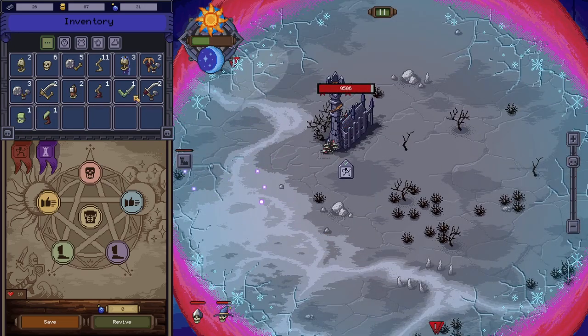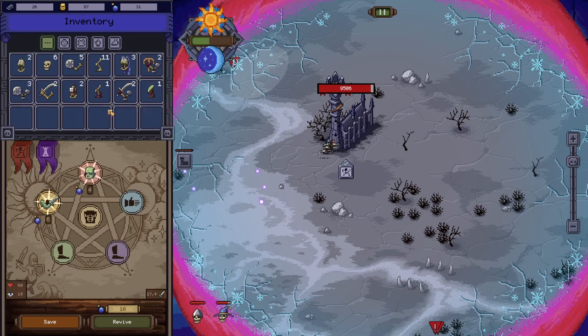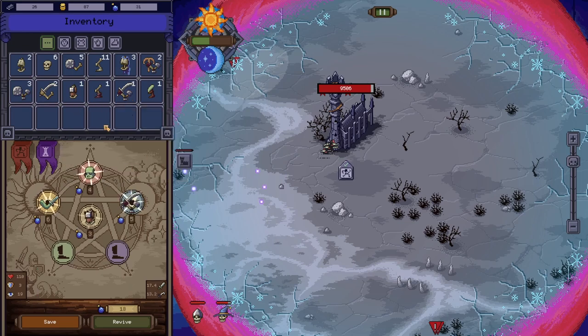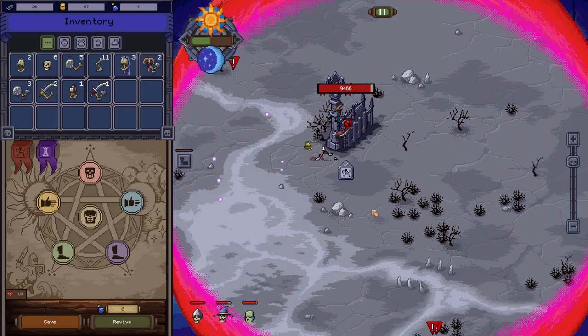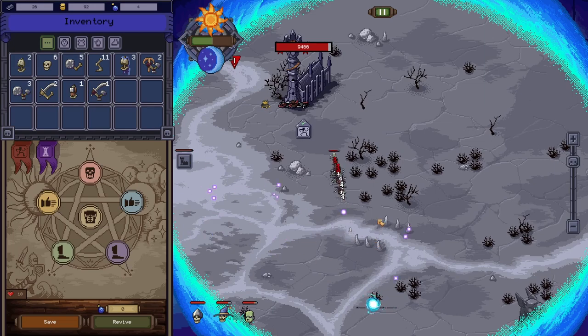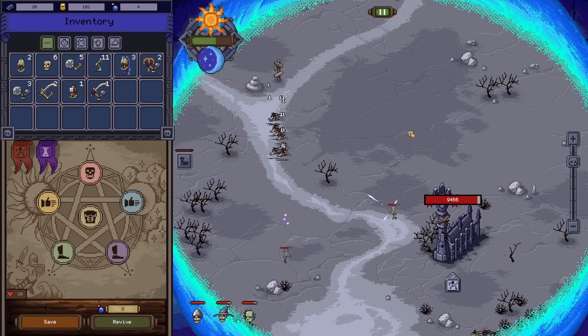Let's go ahead and make a new lad, zombie arm with sword. So we have zombie parts now. Skeleton body with armor. Skeleton arm with armor and saber. Zombie leg with boot. And then skeleton leg with boot. This guy, I don't know, is kind of a mess. But he should be able to fend them off. Wow, he destroyed them. Oh my god, he's a very efficient warrior.